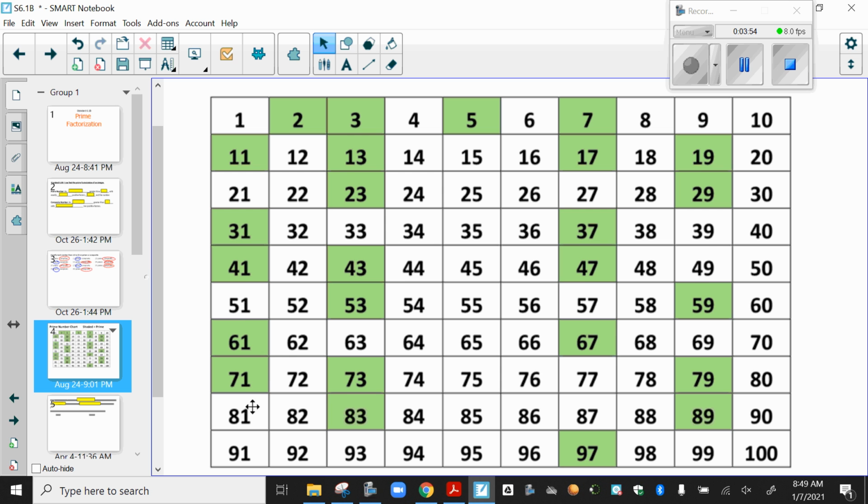Odd numbers are often shaded, but not always, right? Here's a composite, composite, composite, right? So we can generally say if it's not 2 and it's even, it is composite. I mean, you can just say that. But if it's odd, we need to be able to apply a little bit more skill to it. Okay, so let's take a look here.